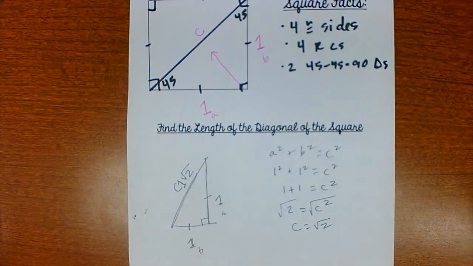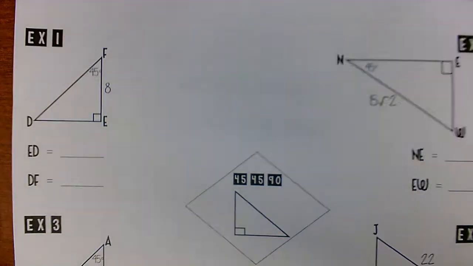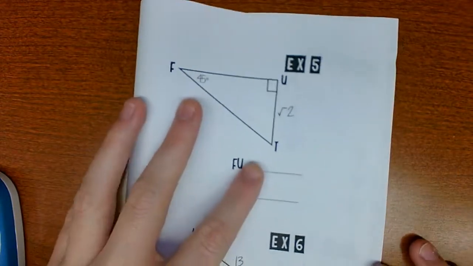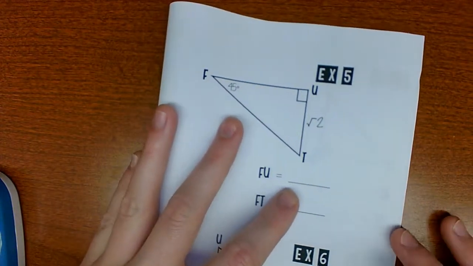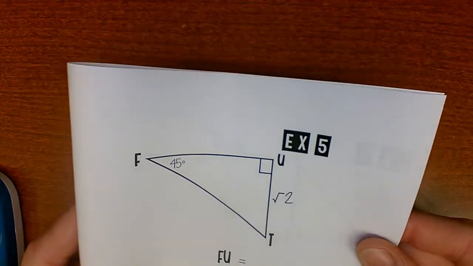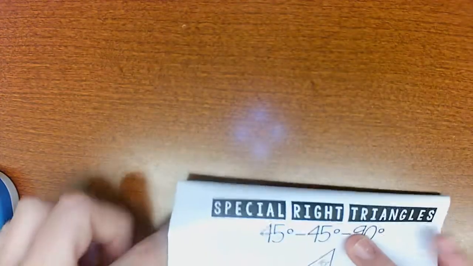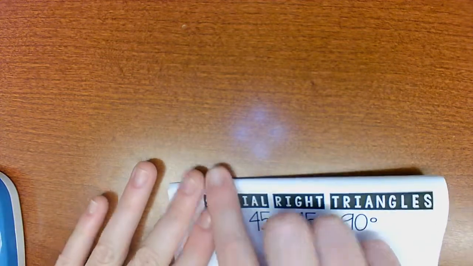So again, this is just the background information. You don't actually have to do this part, but this is explaining how we get our pattern from. So I'm going to switch over to our foldable, which is your big piece of paper. You should get the one that says 45, 45, 90 in the middle. We're going to do those first. So I'm going to fold it in half widthwise. And then I'm going to fold it in half again, folding down. And that should create your little foldable there.